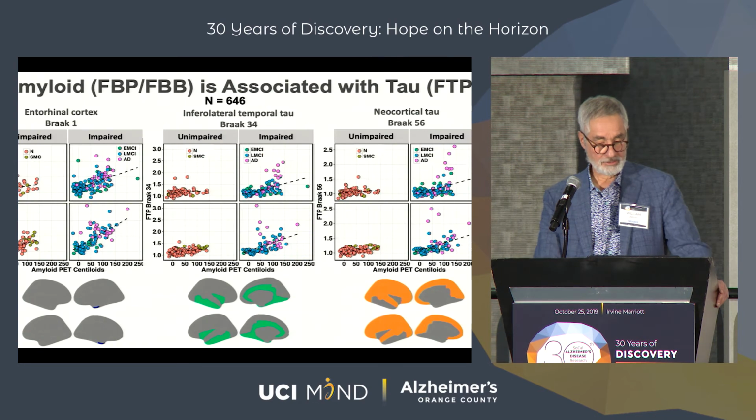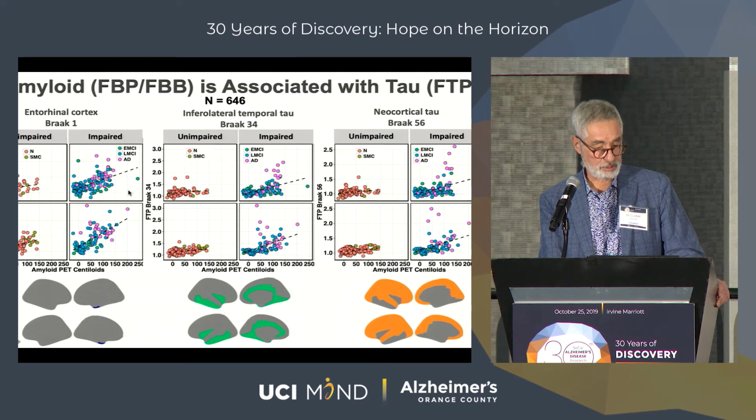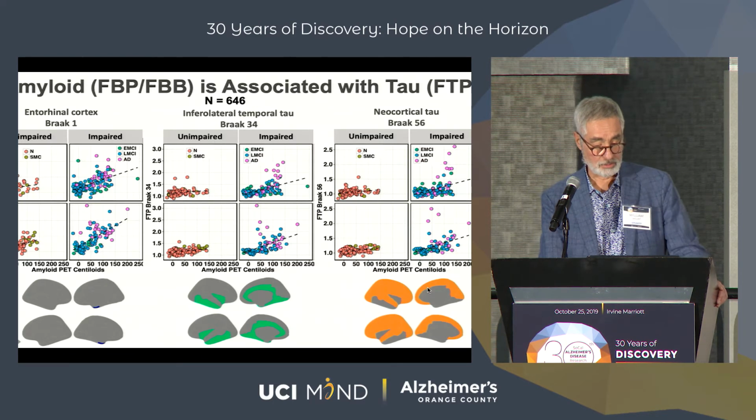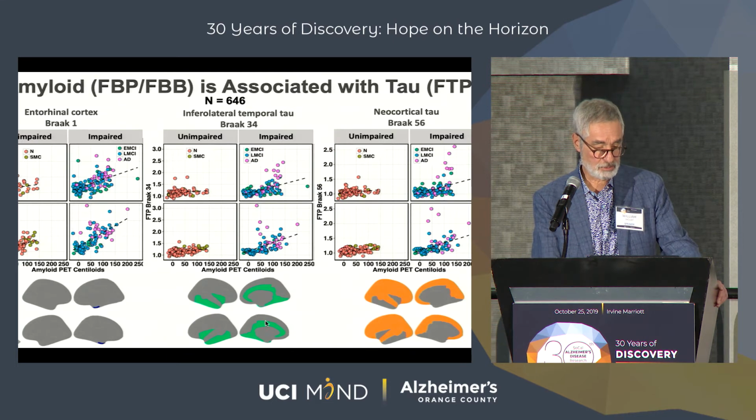So these are data from the Alzheimer's Disease Neuroimaging Initiative again. And we're looking at 3 brain regions. Here we're just looking at the tau in the medial temporal lobe. Here we're looking at tau in this sort of mid-sized brain region. And here we're looking at tau throughout the whole brain. And I'll just say again that if you have tau like this, it's pretty unlikely you're going to have dementia or Alzheimer's disease. It's pretty unlikely you're going to be cognitively normal. If you have tau like this, it's pretty likely that you're going to be cognitively normal. And if you have tau distributed like this, you could be either. So that's where it gets complicated.